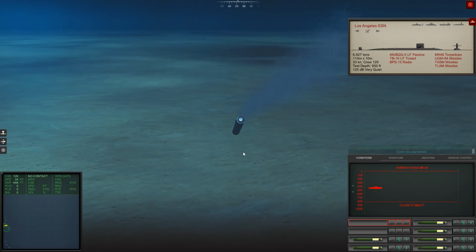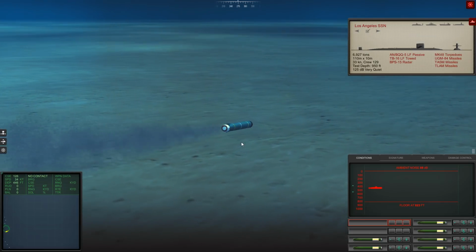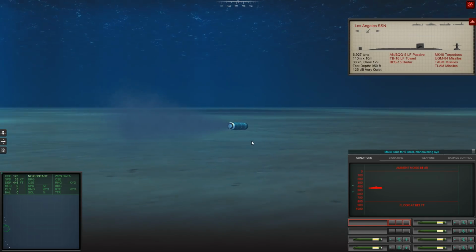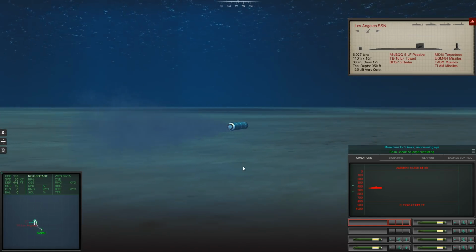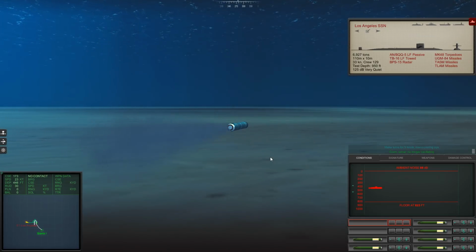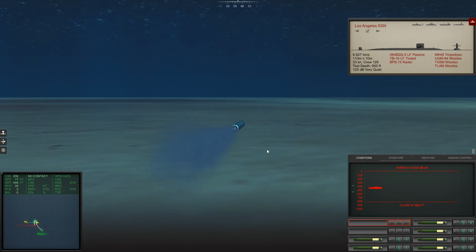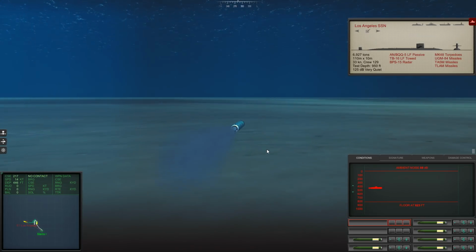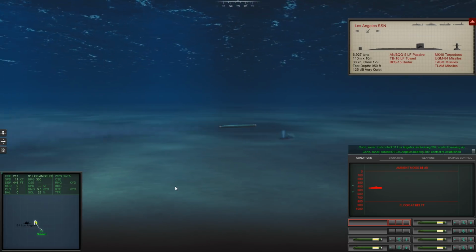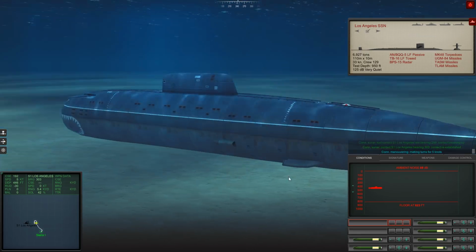And it worked. He is going after the LA, which, considering how deep this torpedo is going, might be bottoming out. Come on. Slow down. I want to have a capability of listening in on this guy. I'm hearing all sorts of hull tearing. That LA is in for a rough ending. Bingo. Target destroyed. There's still weapons nearby. That's my own torpedo. There he is. So we just have to wait for this torpedo to run out, or... I am getting quite close to my own torpedo.